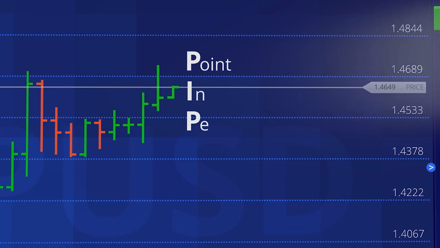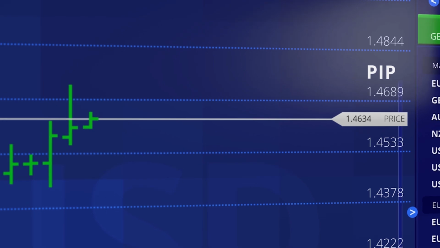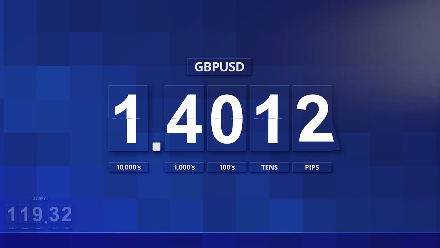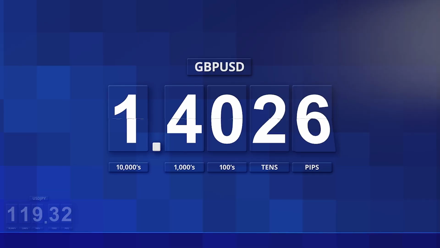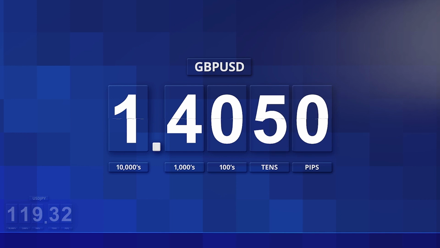What are pips in Forex trading? Look, pips in Forex trading are pricing points or percentage points. All they are is the single smallest increment or decrement of price. So when we trade 10 pips or 20 pips, that is the amount of price increment or decrement from where we enter a trade. Think of it as hundredths of a penny, which effectively are the points that we make when we're adding up the success of our trading activity. Pips are important because they are the way of measuring our success or our lack of success.